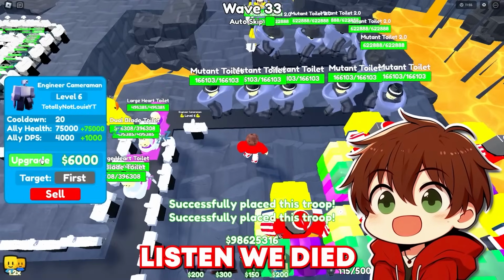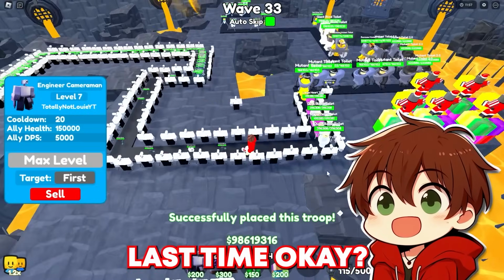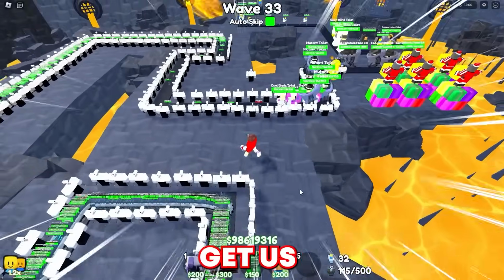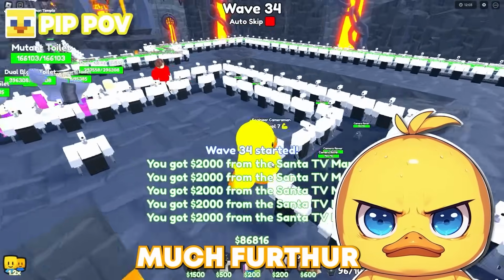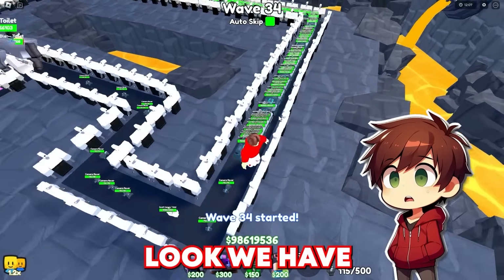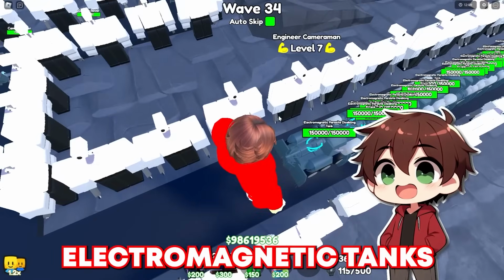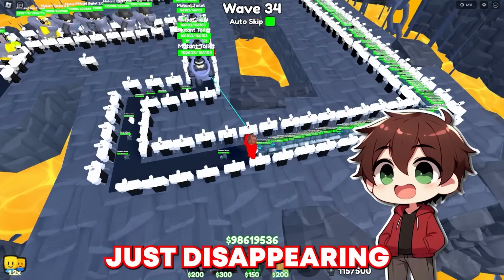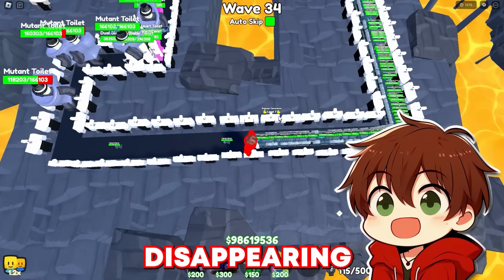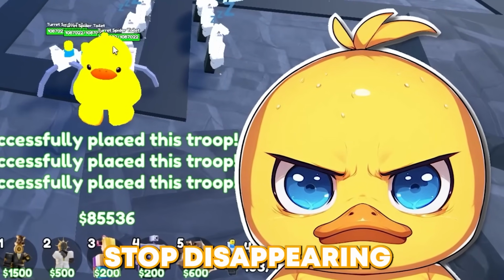Well, buddy, listen, we died on wave 37 last time, okay? So let's see what 500 engineers can get us. Doesn't look like it's gonna get us much farther. That's the thing, Viv. Maybe you just have to wait and see. I mean, look, we have a bunch of these little electromagnetic tanks, and why are they just disappearing? Every single second, they just keep disappearing from the map. What makes them stop disappearing, Louie?